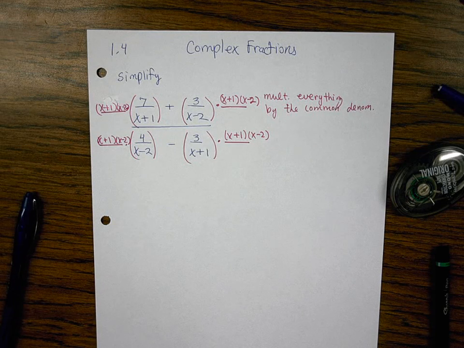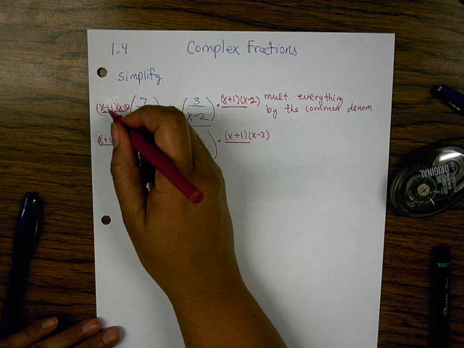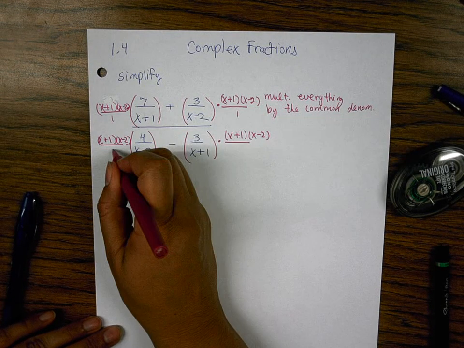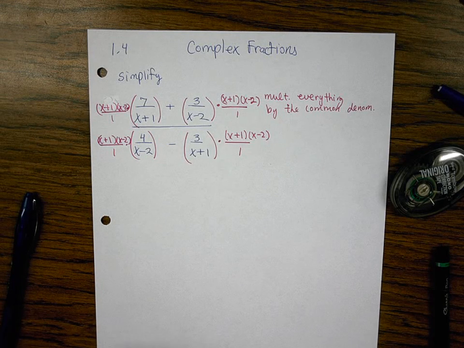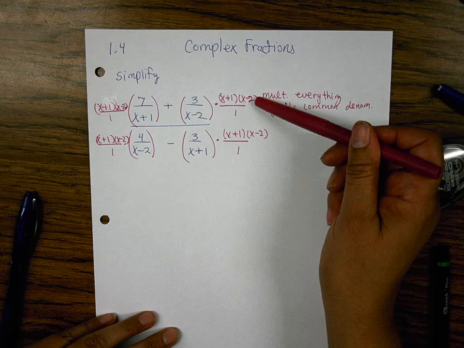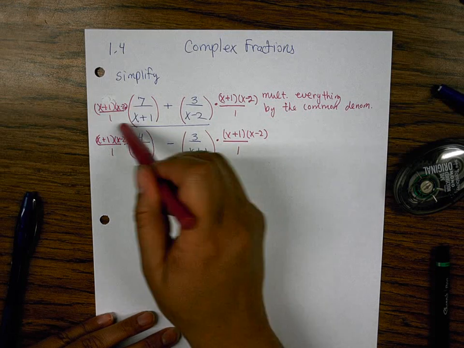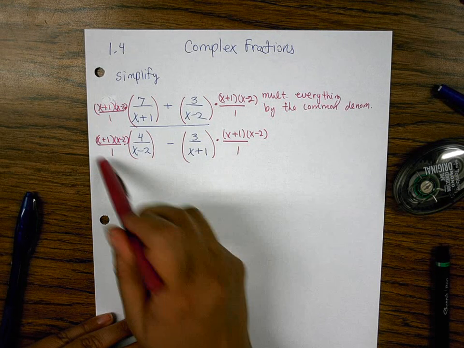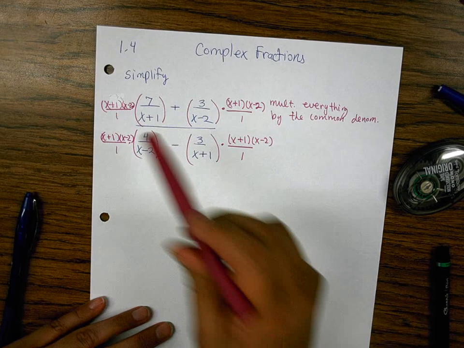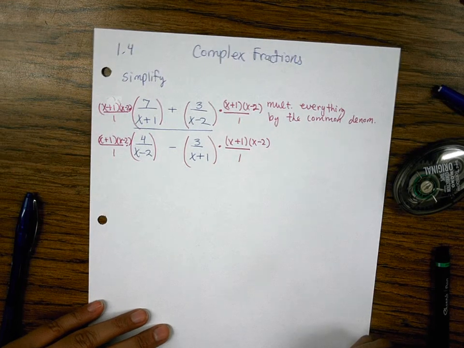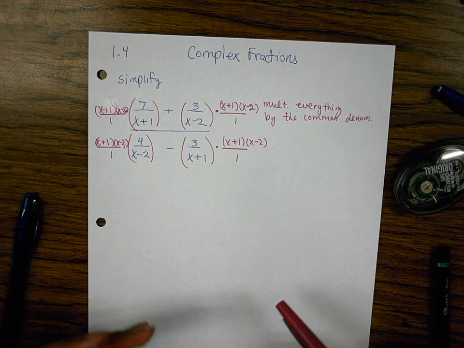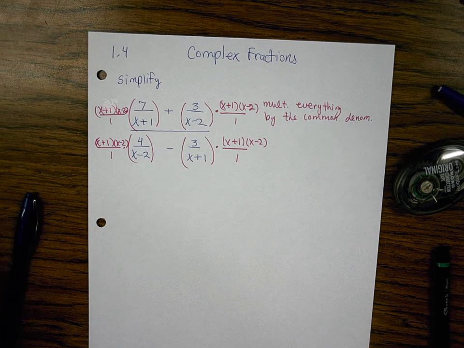Now you do not need to write it as a fraction. I do, so I just put it over 1 over 1. But technically, this is at the top, that's at the bottom. I just make them little itty-bitty fractions just so you can see there's a fraction there, a fraction there, a fraction there, and a fraction there. And as long as I'm doing it to every single term, I'm not changing the value, I'm just changing the way it looks.